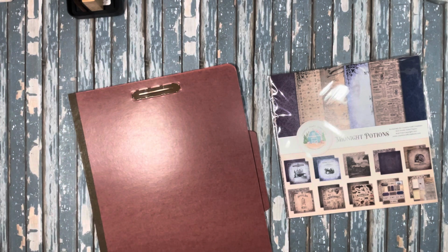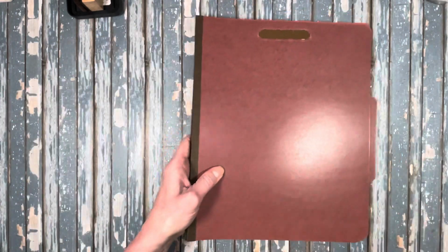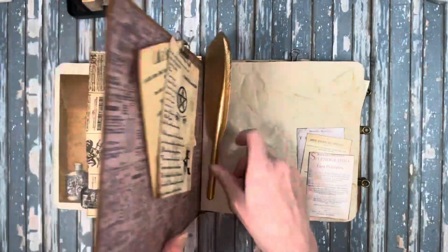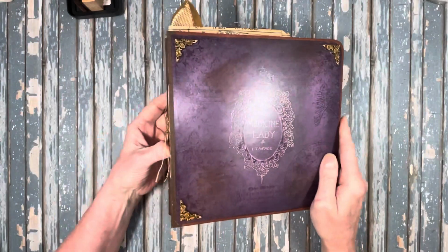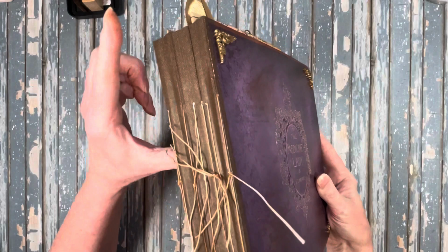So once I got it cut at 8 1/4 by 8 1/4, and the reason I did that is so it would fit my 8x8 papers, I ended up with basically a 4-page journal, because I kept all of the dividers that were on the inside. So let me go through, I'll show you what I did, and then I'm going to show you a couple things on how to do it.